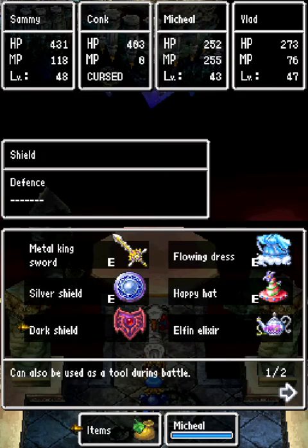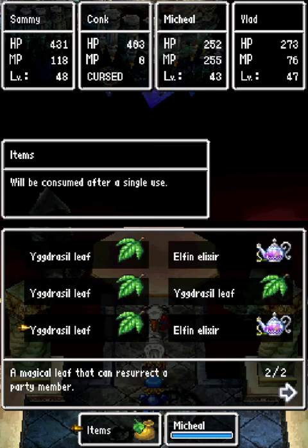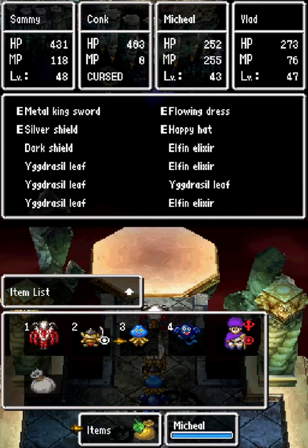We got Michael here. Michael's got the Dark Shield to help with his MP consumption a little bit. It only helps a little, but it's enough, you know. And as I mentioned, Flowing Dress is on him. Elfin Elixirs and Yig Leaves because he does not learn Kazing.